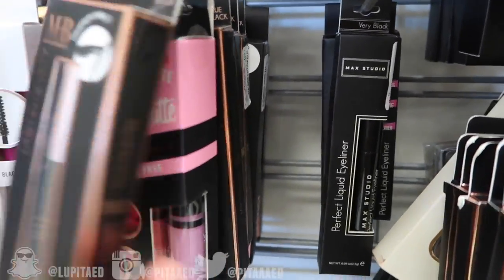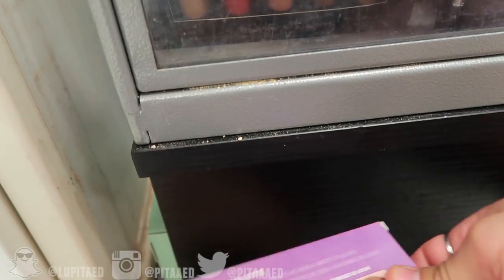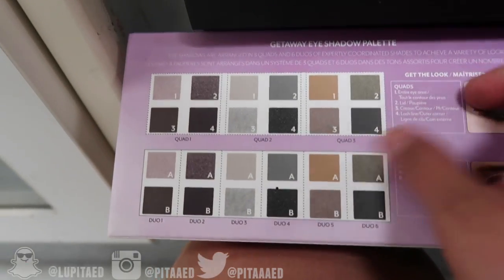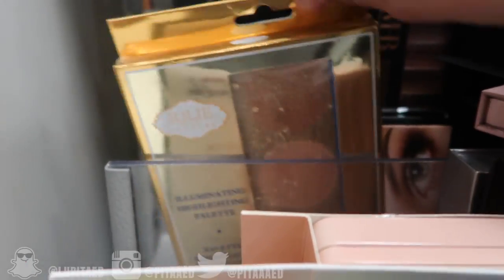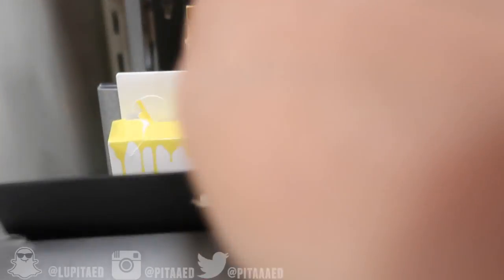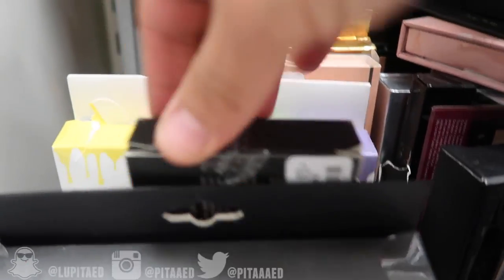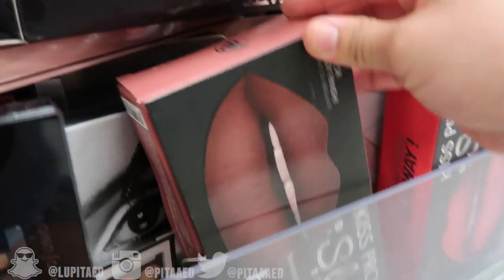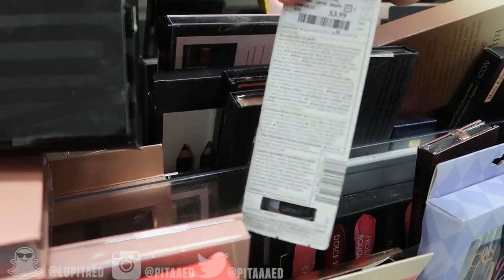They have a whole bunch of different mascaras. And then they have this Cargo Getaway — oh, this is an eyeshadow palette for $10, and it comes with all these shades right here. It looks like smokey eyes. And then they have this Peach Bellini eyeshadow collection, $5.99 — oh, this one's already shattered. Jenna Taylor color correcting. This one is a lip color collection. And then they have the Absolute New York Icon matte edition — Exposed, it's $7. Kiss Proof Slay Bella Pure Transfer Lip Collection. This MAC Studio Profusion Lip thing. These lipsticks are $5. Pro Advanced Radiance Foundation with Olay, $3.89.